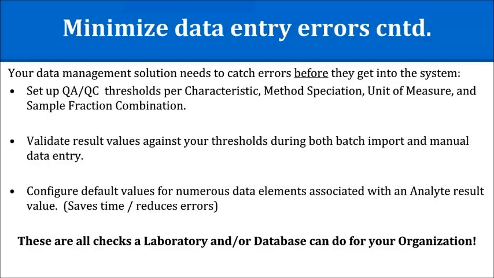You can do a default value in your database. So if you decide to set up a database, you can set a default value, so that every time you get a phosphorus, you anticipate, especially if you're in a specific region, that it's below the quantitation limit. But if you put in a value, it no longer counts that default. You can also do that with your import configurations when you're aligning them with your data sets, bringing them into WQX Web. You can put in a default value unless you provide a value otherwise as well. So these are just other QA/QC, time-saving, error-reducing methods.